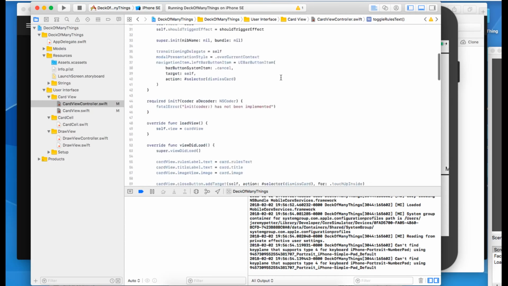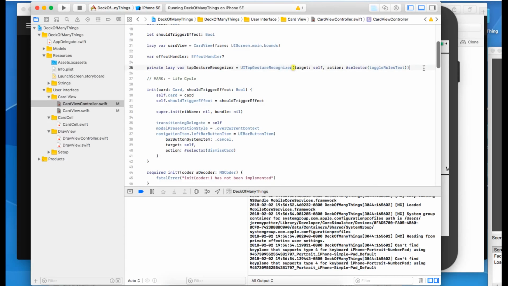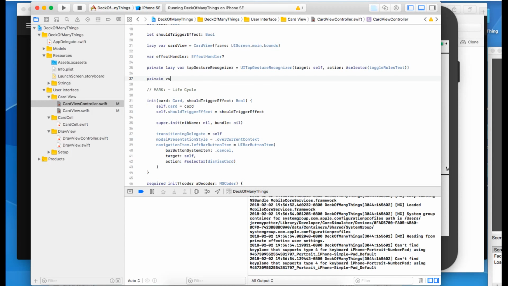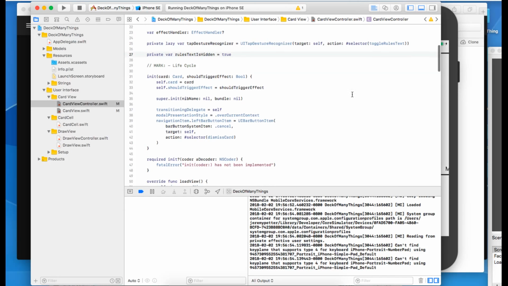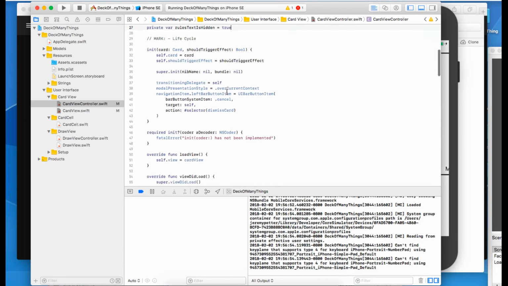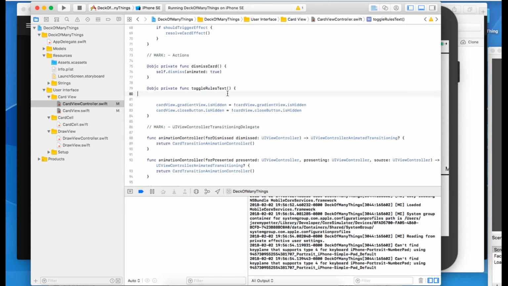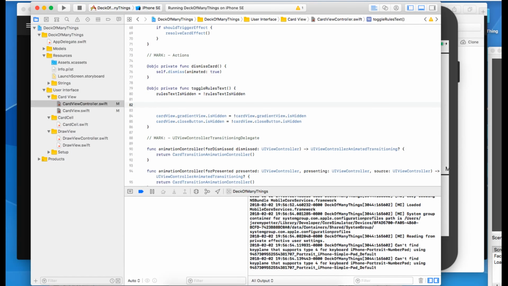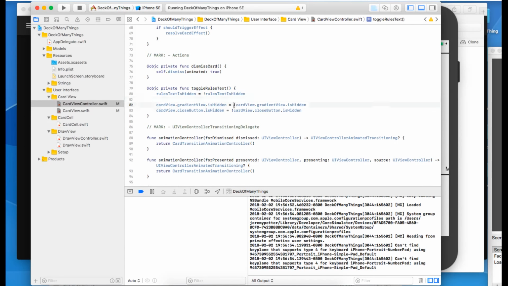I don't really want to look at the UI to know if it's hidden, so let's just say... and then we'll say that what this actually does is it says... so this toggles that, and then it does something, and then both of these will now just equal rules text is hidden.